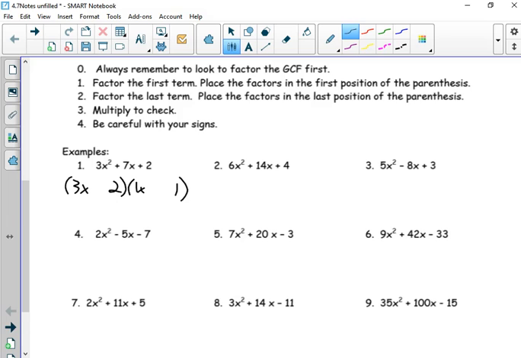Okay? And here's what we do. Watch. This is where lines are really important. 2 times 1 is 2. 3 times 1 is 3. Does that add up to 7? No, it does not. So we take our handy-dandy eraser and we erase and switch these numbers. Let me put 1 and 2. And we can leave those lines, so we're going to do it again. 1 times 1 is 1. 2 times 3 is 6. Does that add up to 7? Yes, it does. And this is positive, so they're both positive.